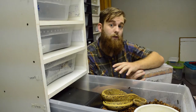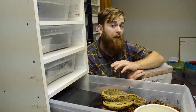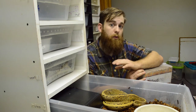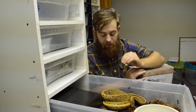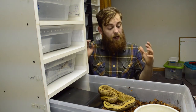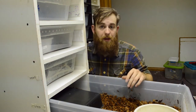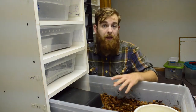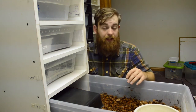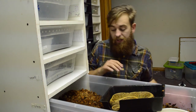Now most of my snakes kept in racks are usually on paper, but some snakes are a little messier than others. This is a product that I think every reptile and snake keeper should consider — and if you keep your reptiles in screen tops, should consider it a must. This product is called Reptichip. I swear by this product because I use it in any snake that's in a screen enclosure, and any snake in a rack that's a little messier and will turn over the paper. I think it's amazing because it's really easy to use, easy to spot clean, and it goes a very long way.